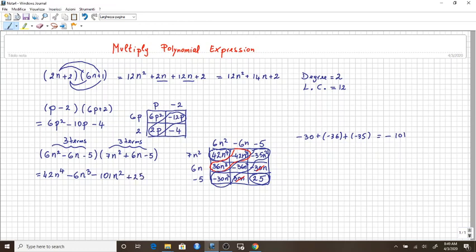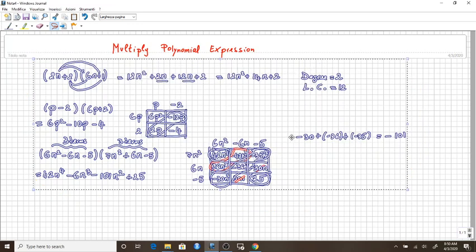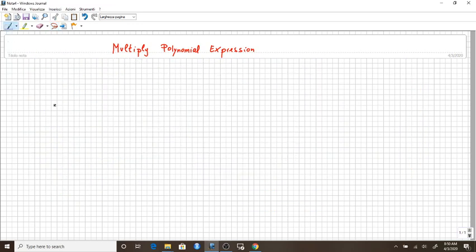So we end up with a polynomial expression of degree 4 because we are multiplying two trinomials of degree 2, and when we multiply we know that we need to add the exponents, right? So if we multiply a polynomial expression of degree 2 with another of degree 2, we're going to get a polynomial expression of degree 4. So we have a degree 4 with a leading coefficient which is 42. So I hope this is clear to you. So let me show you a few more examples.